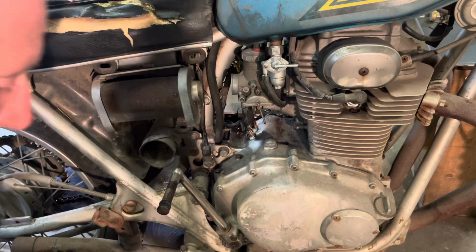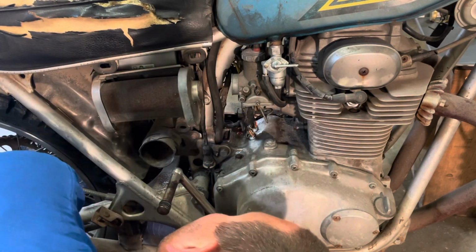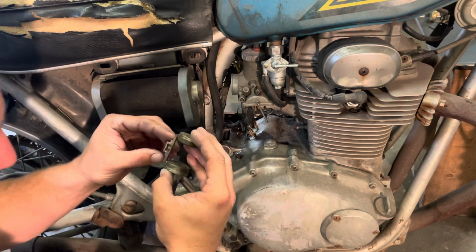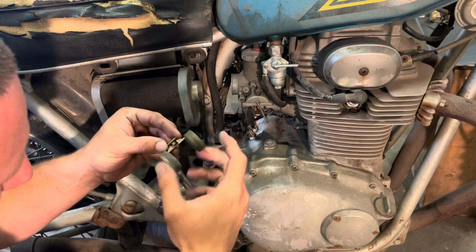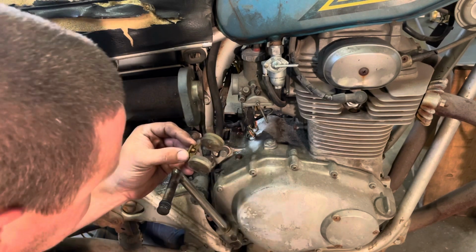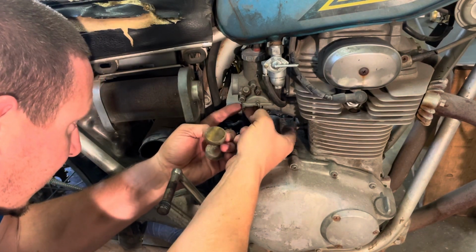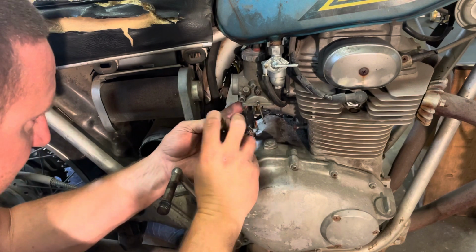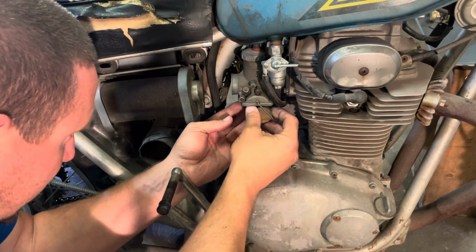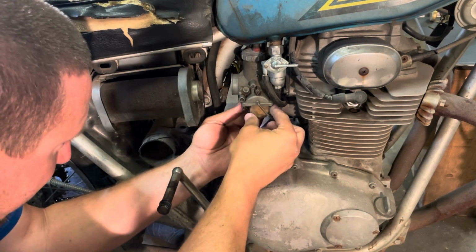Okay, this is gonna be the fun part. Put this back in here. Okay. So, besides the bottom, it goes like that. So I'll put the needle in. Put the float on. See if I can do this without dumping the needle. Oh, it's my lucky day.